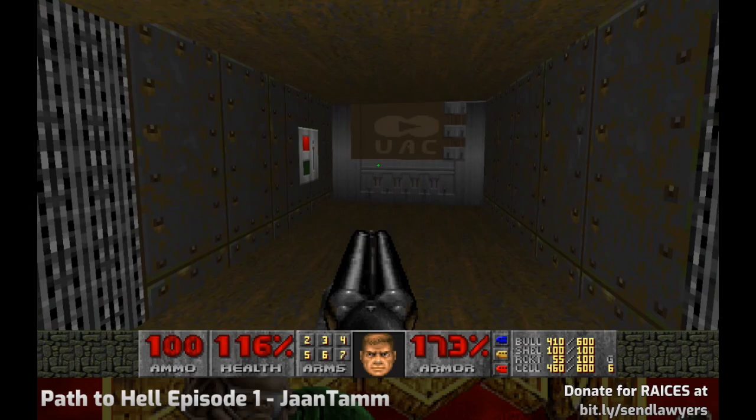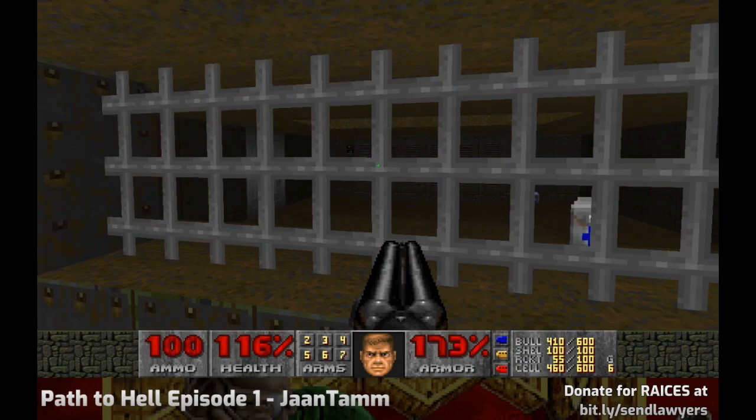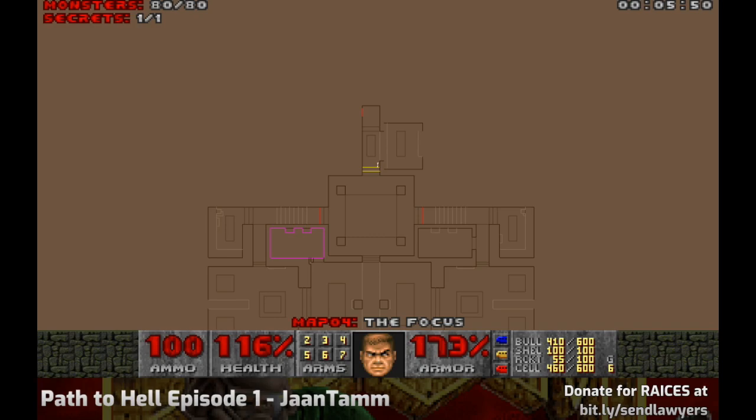Looks like there's a door there, but how do I get to it? Don't know. I've got the only secret in this map, which suggests that that's just flavor, but I don't think it is. Ah, it is! There we go. Alright, stop cheating.